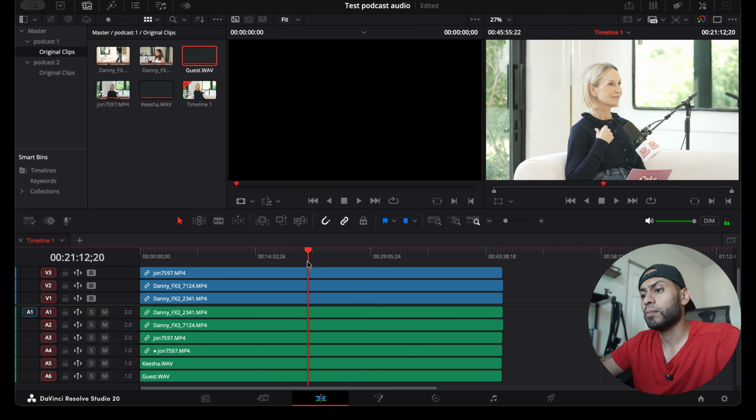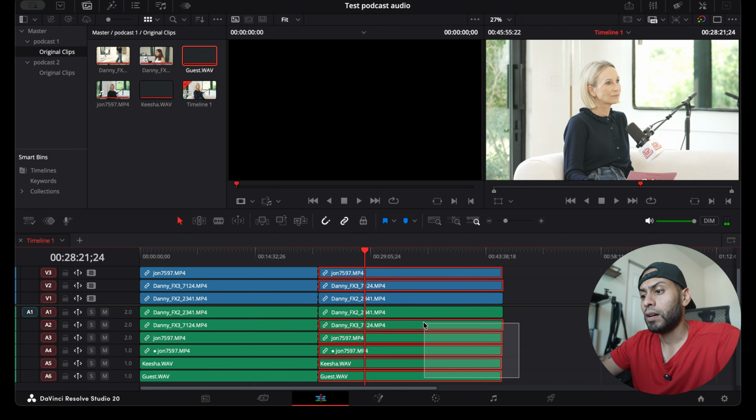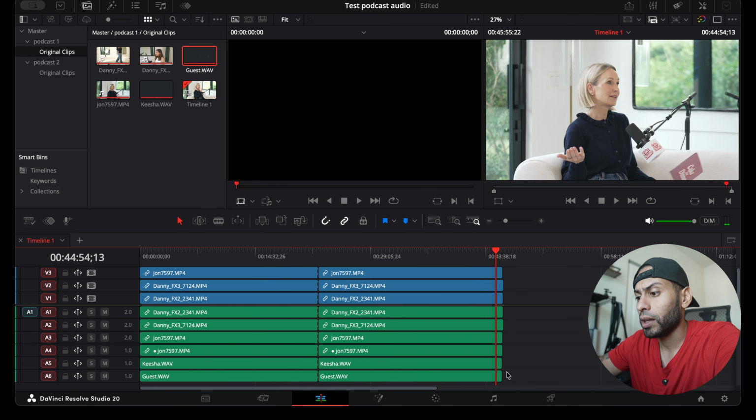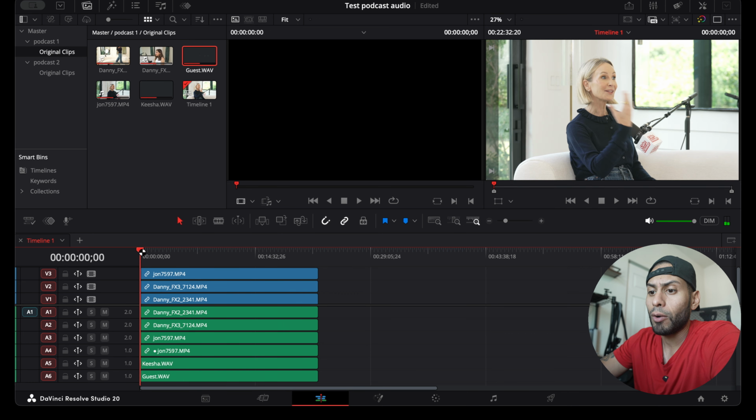So I'm gonna cut it here, blade all of this. Essentially what I would do is just blade the ends over here and find where the ending is and then just cut it there. But I'm gonna make it a little bit shorter so that way it doesn't take as long to process. All right, so now we have everything.